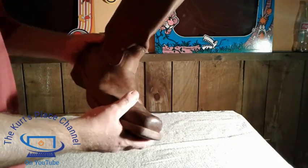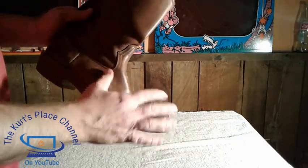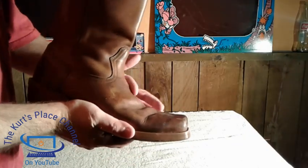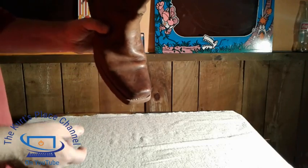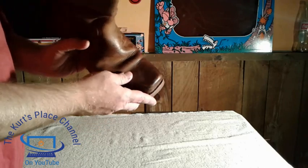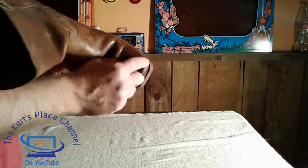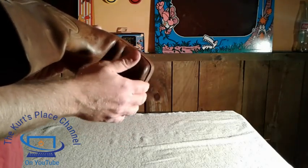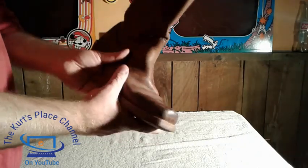In the front of the boot, the footbed has a lot of give and is very comfortable, and the way it fits around your foot is also very comfortable. Now, you can get different types of Dingos as far as the toes go. This is actually called a box toe boot. You can also get ones that are pointy — I prefer the box toe because it fits my foot better, but the pointy version is available as well.